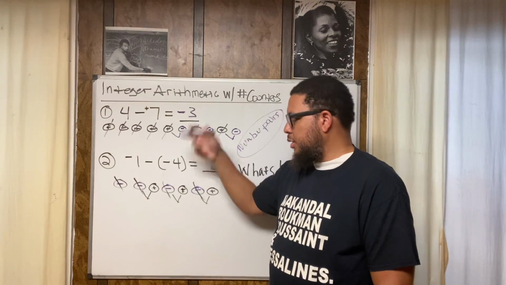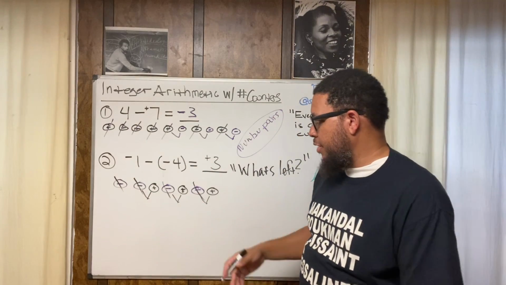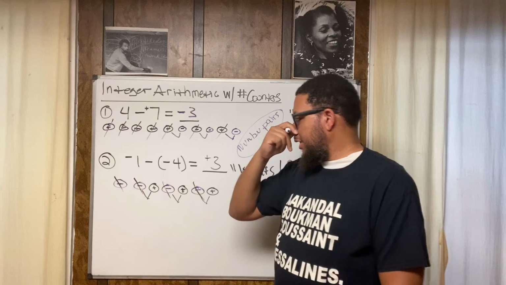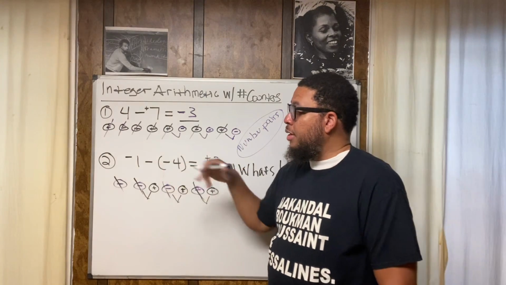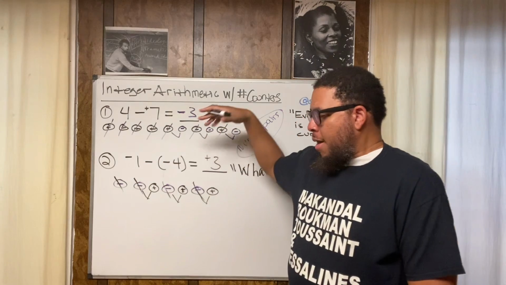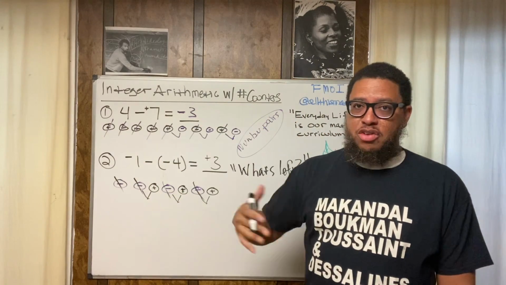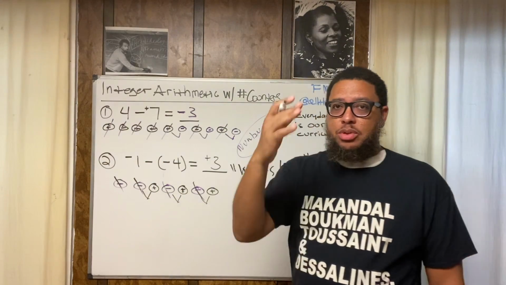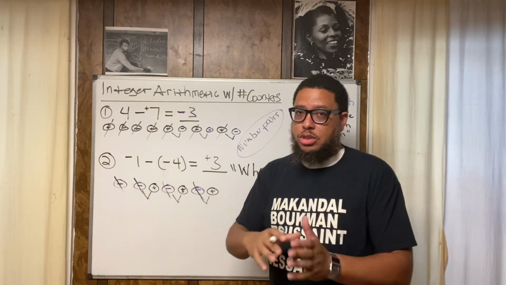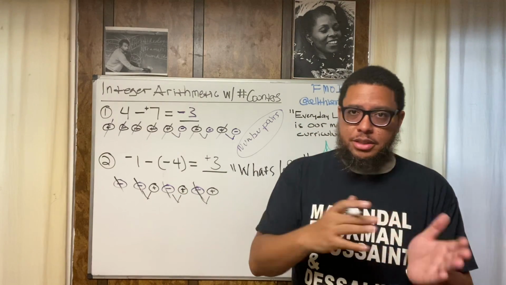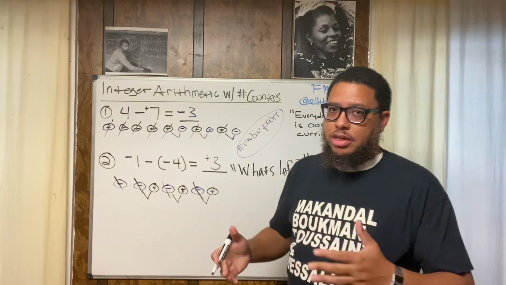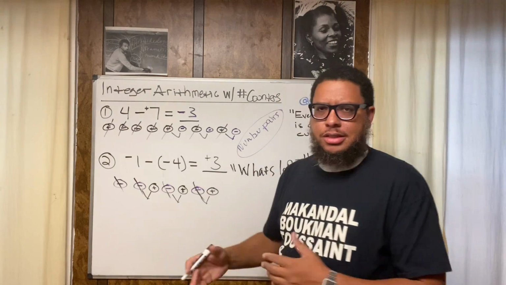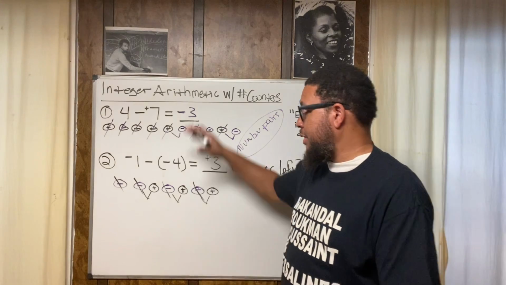Now, another method, using mental math: minus minus, that's called a double negative. That's the same thing as -1 plus 4. Imagine you on a number line. I got some other videos where I go into the whole number line method for adding and subtracting positive and negative numbers. I'm a fan and a huge advocate of the number line method. There's still other methods for adding and subtracting too.